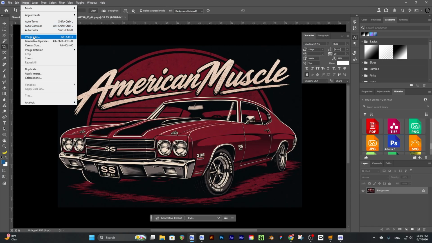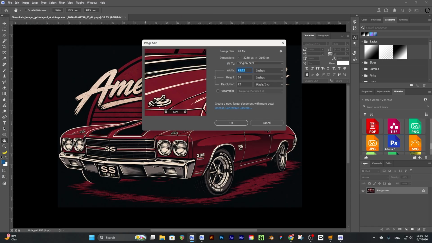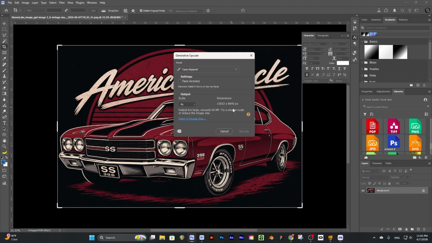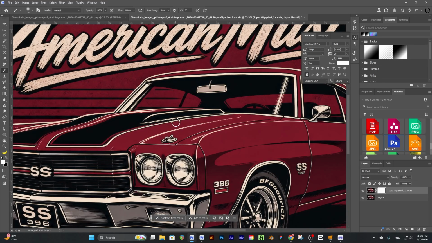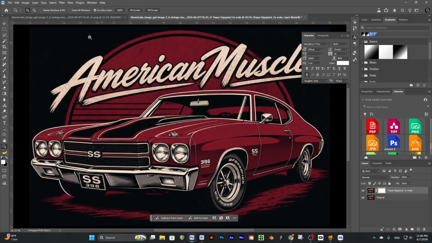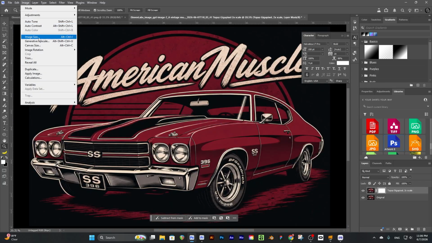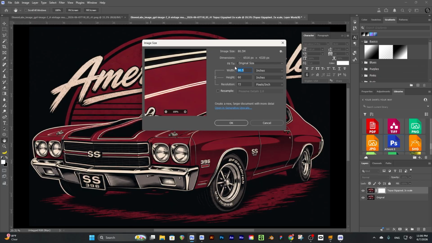Upscaling is crucial in making these images usable for good print quality. Fighting AI with AI is the way to handle this, using Photoshop's generative upscale feature. I have good success using the Topaz AI model, giving me crisp edges and good detail creation when upscaling. After the image is upscaled, I generally reduce the size by using the Photoshop image size dialog box to change the 72 dots per inch to 300 dots per inch without resampling.